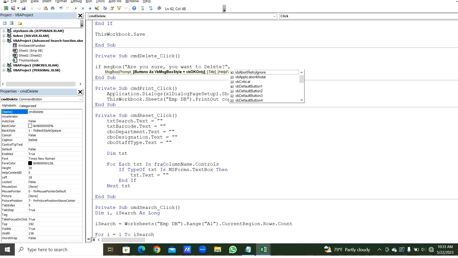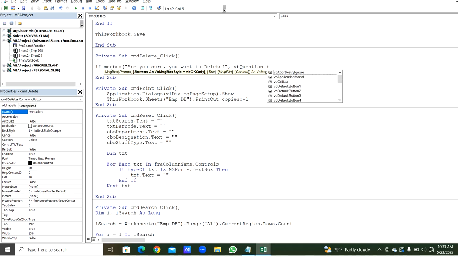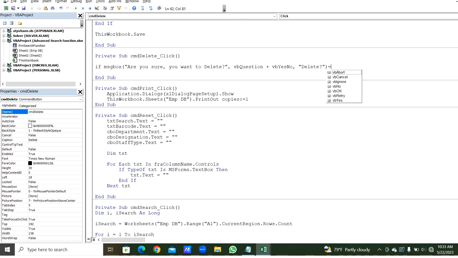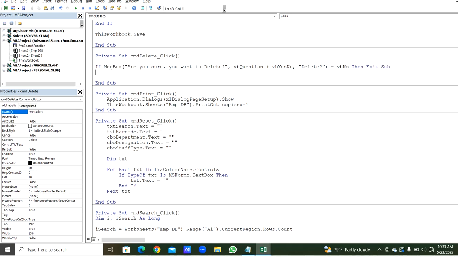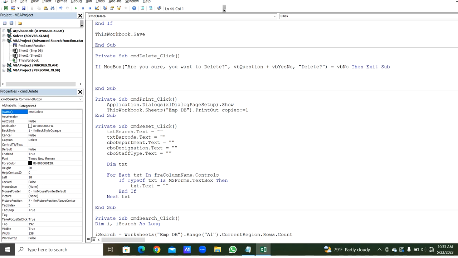Then comma, then vbQuestion, also vbYesNo, comma, then for the title, "Delete Confirmation", right? If the result is no, then immediately we will exit this sub procedure. If the result is yes only, we are going to delete.